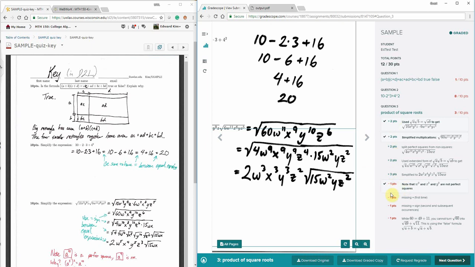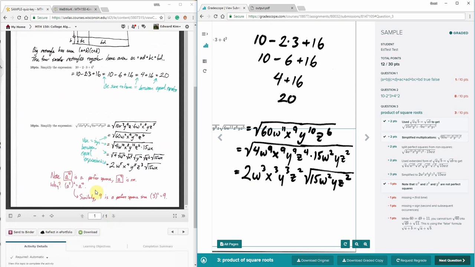occur. It looks like there was a 1 point deduction related to trying to get the student to note that w to the 9th power really isn't a perfect square, and it certainly is not. In fact, that same comment is found here in red as a warning at the end of the quiz key. So it looks like there's a couple things that the student should have done to earn full credit here. You wanted to check there, and there, but got these first 2 positive rubric items checked, and then this 1 point negation, this sort of watch out, be a little careful about what's going on kind of thing.